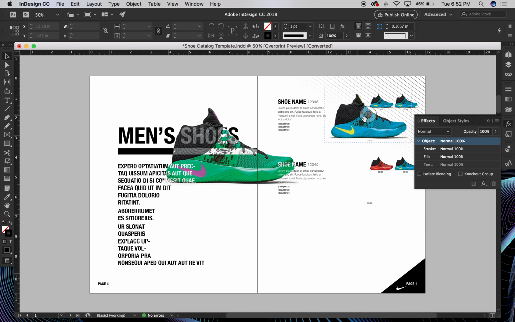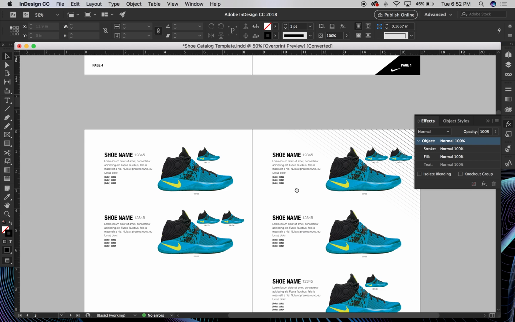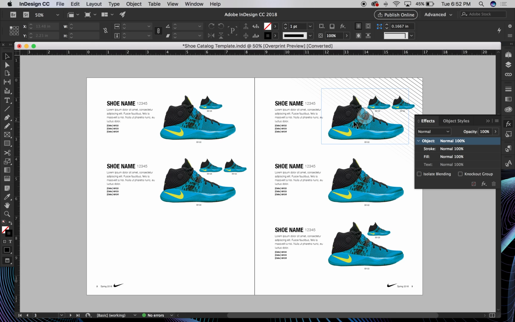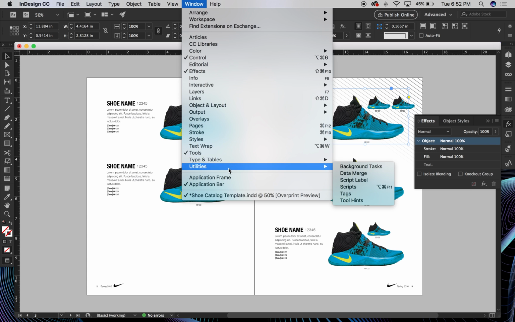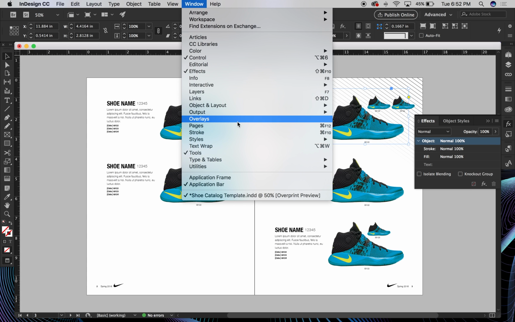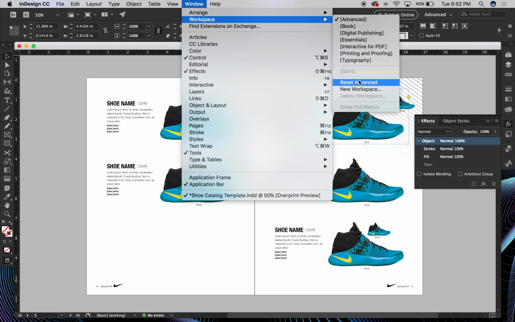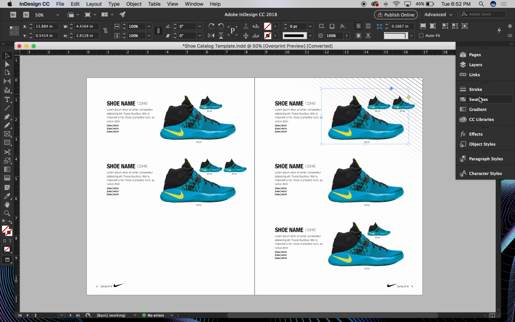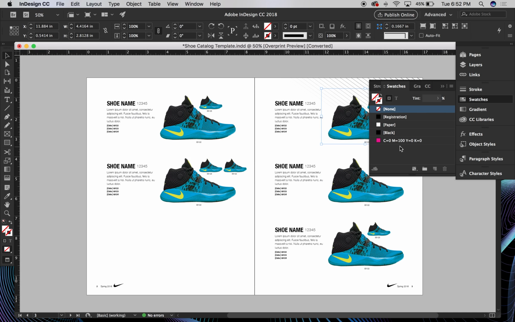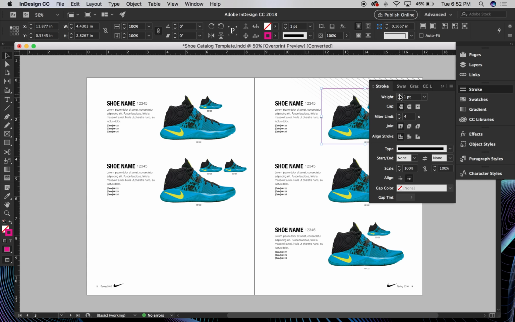This is something you're probably going to come across a lot, so let me just go ahead and get it out of the way right now. I'm going to grab a shoe, right? And this shoe is within this bounding box. I'm going to color the bounding box so it's more noticeable. Let me rearrange. There we go. Okay, so I'm going to color this.